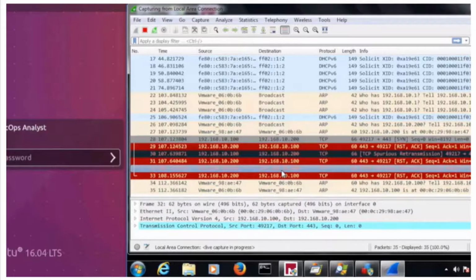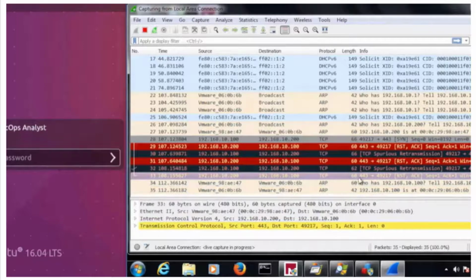So that'll be interesting, and we'll have to examine that more closely. Notice that port 443 response from 200 to 100, and from here, so it looks like something was communicating with the HTTPS server on the Ubuntu virtual machine. I'll stop the packet capture.